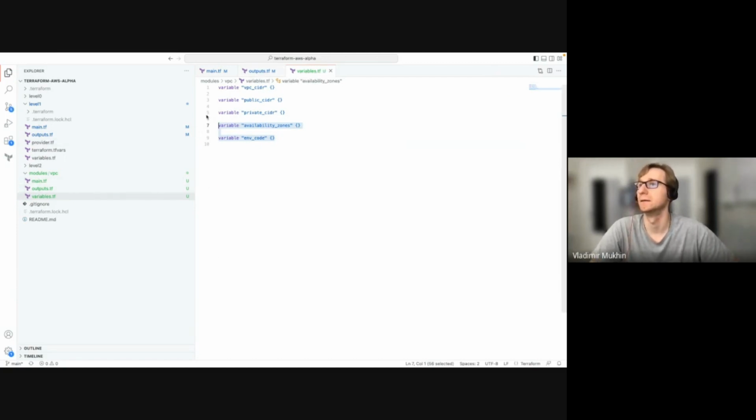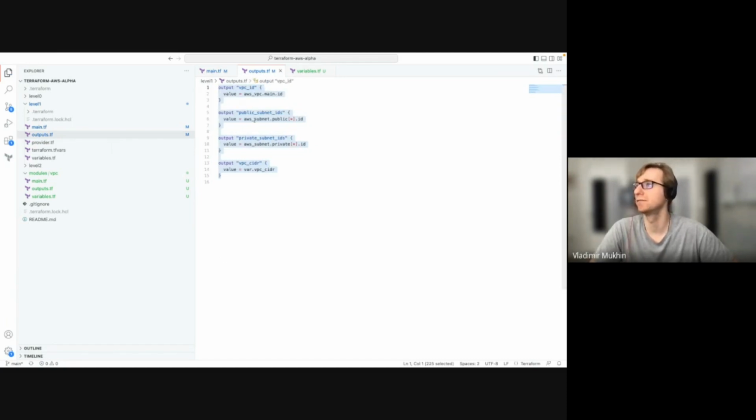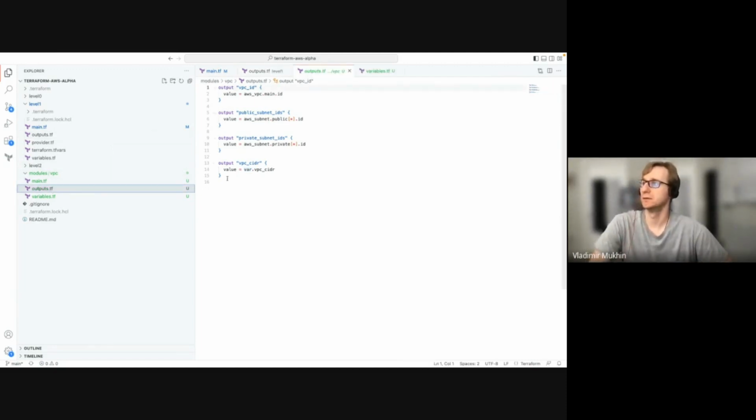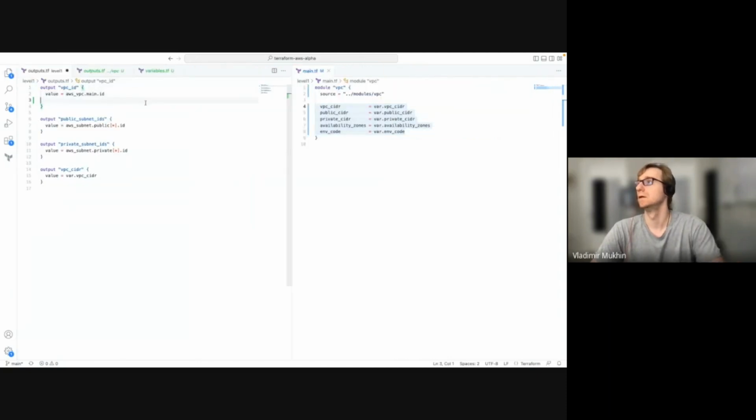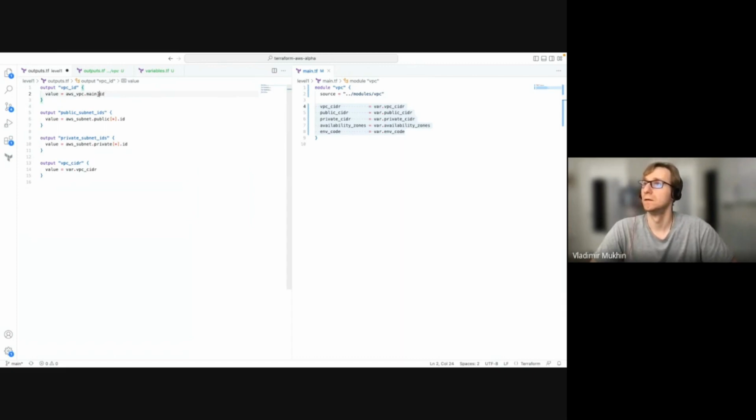Now, regarding accessing properties of our resource, why do we get the previous error? Simply because we no longer have the resource called aws_vpc.main or aws_subnet.public or whatever. However, we still have them inside our modules, and this output is almost identical, but it will actually be correct because within the scope of the module, these resources exist. They do not exist on a higher level over here. And what we can do is, instead of aws_vpc, we could have said module.vpc.id.